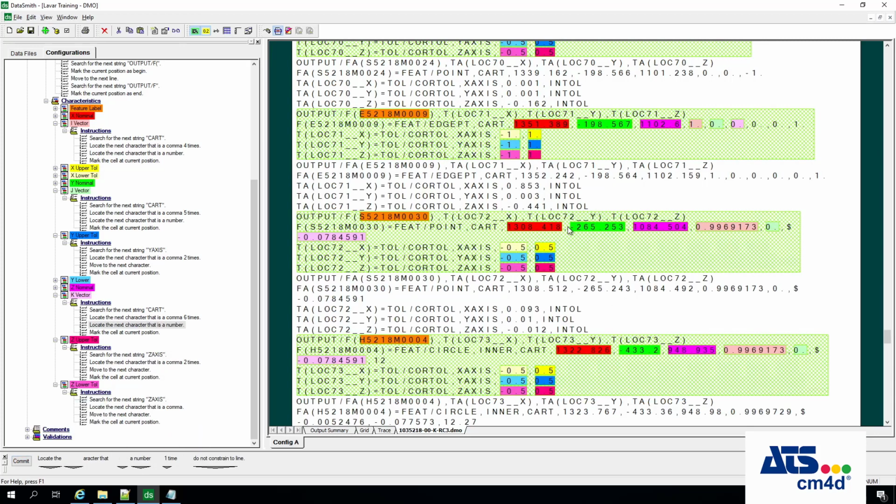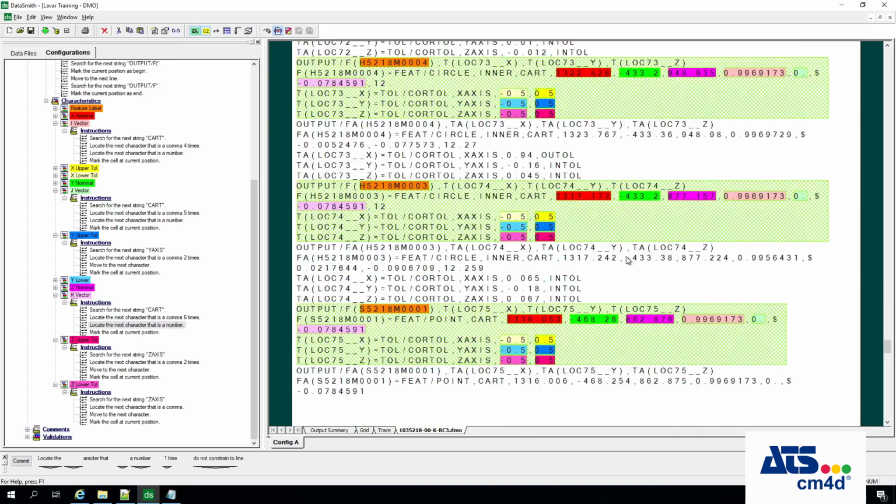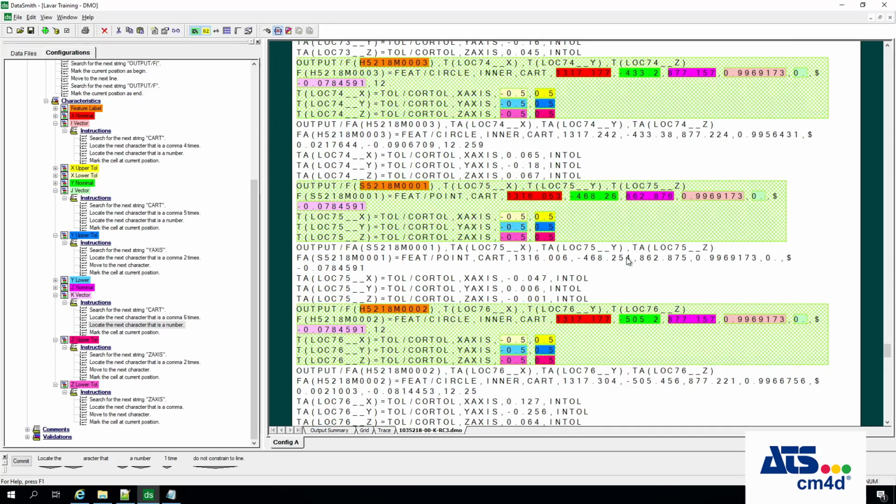So with that being done, if you notice before, this was not getting picked up on the second line, but now it is in these cases. So by making that adjustment, we've made the translator a bit more robust to handle situations where the vector values are on the same line and situations when they are not.